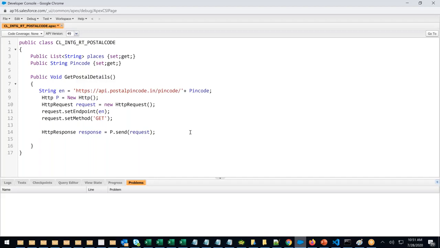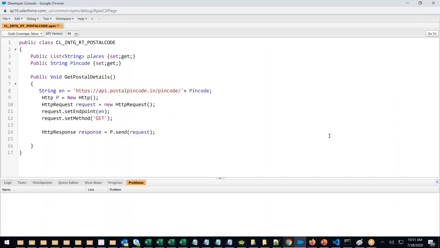So simple. Now the response will be here. How will the response be? It will be stored in the body. What type is this?